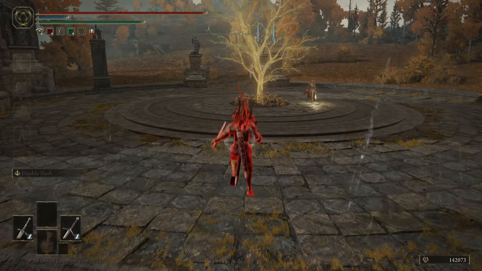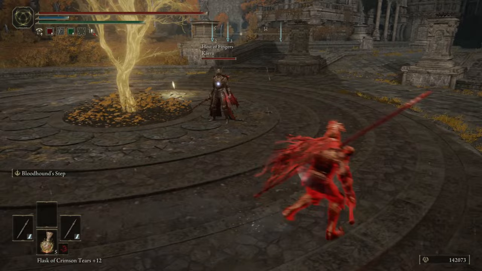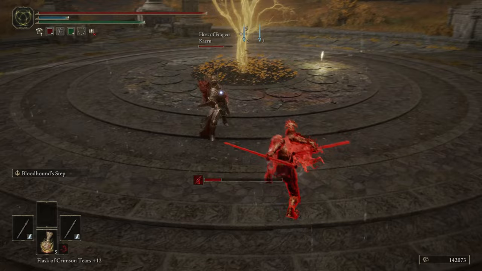Kiaru! Oh god, Rivers of Blood, okay. Hi there. Oh, that's not Rivers of Blood. That's blood, though. Woo! Hey there. Ciao. Very anime. Oh, that has good bleed buildup for a rapier.